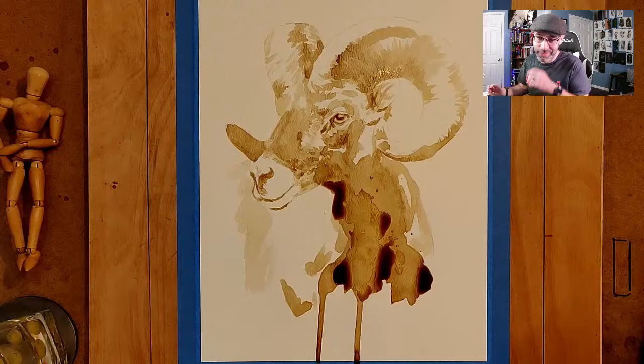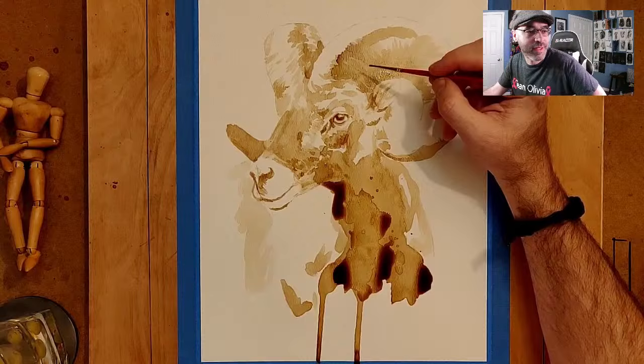So this is another area where things need to get a lot darker, but you got to build the layers for that.